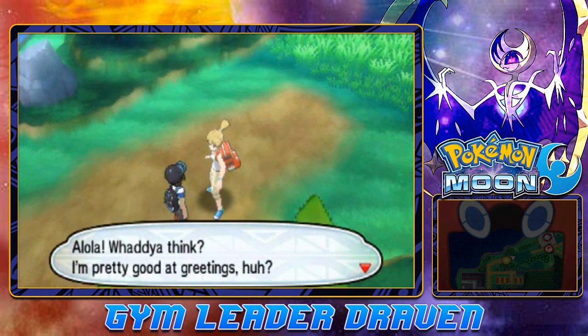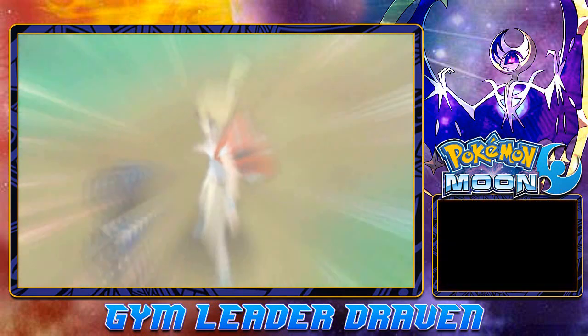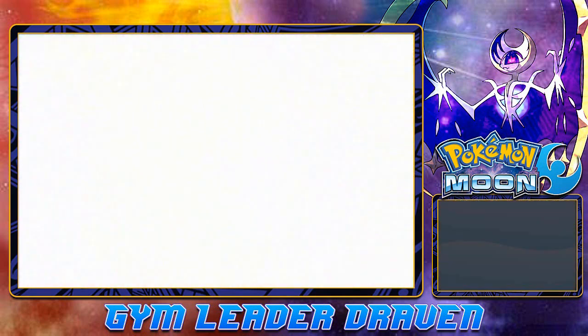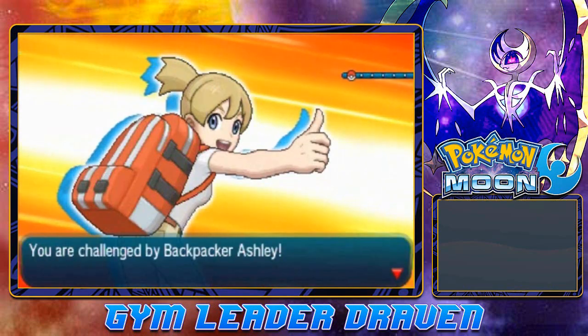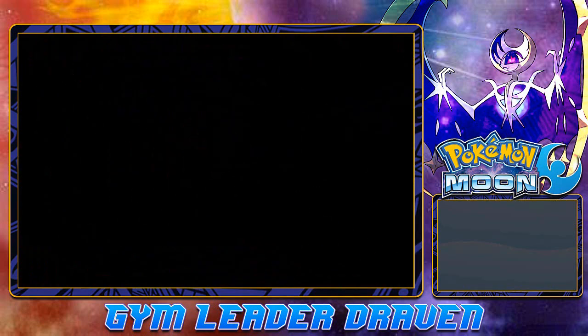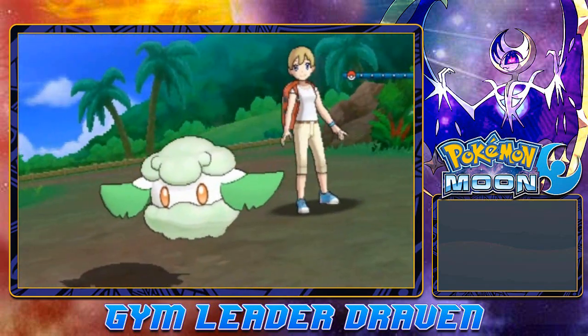Lola, what'd you think? I'm pretty good at greetings, huh? I'm also great at Pokemon battles. Okay, so here we go. Another Pokemon battle. Who do we got? Oh, yes. We got ourselves Backpacker Ashley. And she is going to be coming out with a Cutiefly right here now.